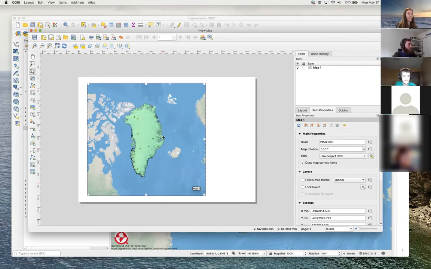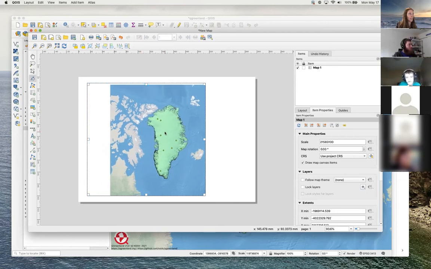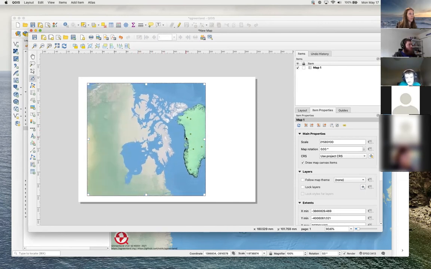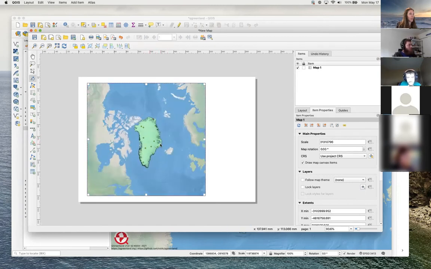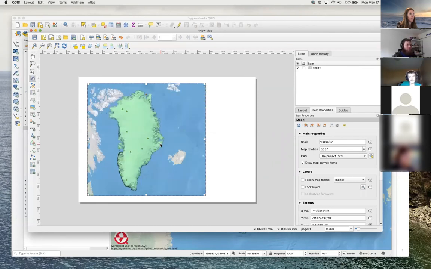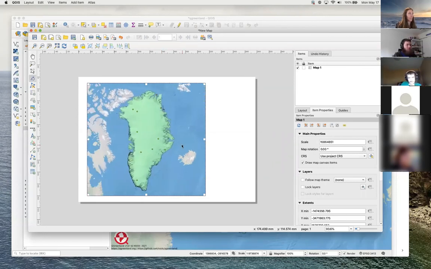Now, it might be that this is not the view you want to have for your map. This is not the way that you want to have it look. So you can change the extent of this map view. You can zoom in and out, or you can move it around by using other buttons here in this same toolbox toolbar. In fact, this Move Item Content button is the one that will do just that. So if you click on that button and click and scroll, you can move around to whatever extent you want, and you can zoom in and out so that it looks exactly how you want it to look.